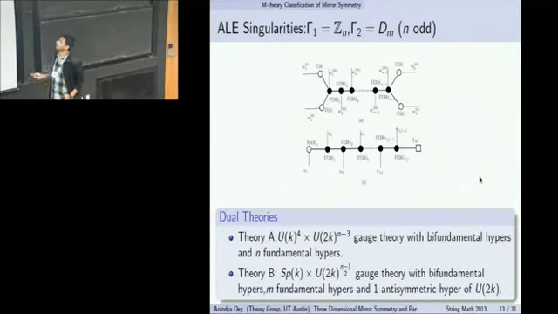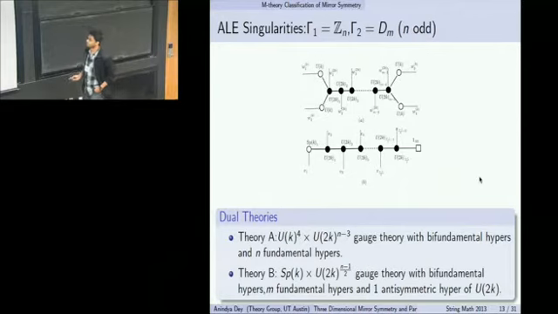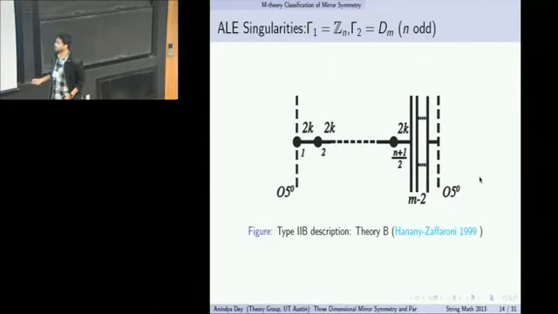Now, if you take n of Z_n to be odd, you get another infinite family of mirror duals, and this time you see that this is on the A theory side. It's again a D-type quiver, but on the mirror dual, one of the Sp(K)s has been replaced by a U(2K) and an antisymmetric tensor hyper. Now, this is obviously a different boundary condition from what we have seen before, and this basically consists of an O5 plane with a stuck NS5 brane.